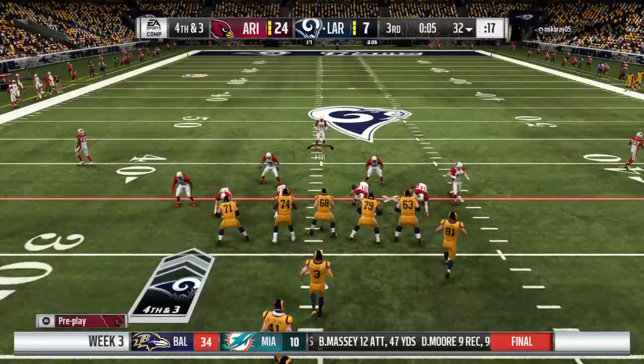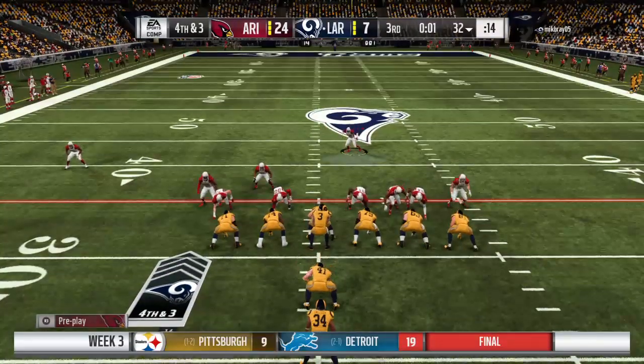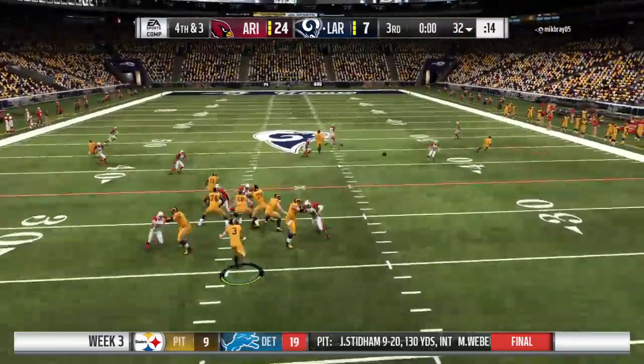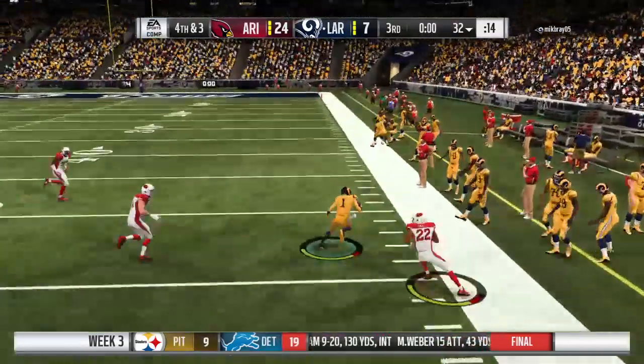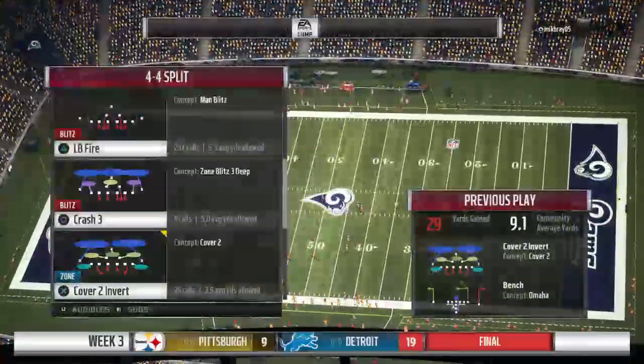Now the offense is not leaving the field. They're going to stay out and go for it on 4th and 3. Hurry up, here we go. They're indeed going for it as they look to throw. Got a man, it's Ross, complete. Back now in Los Angeles. It's the Rams trailing, but they do have the football as we start the 4th and final quarter.